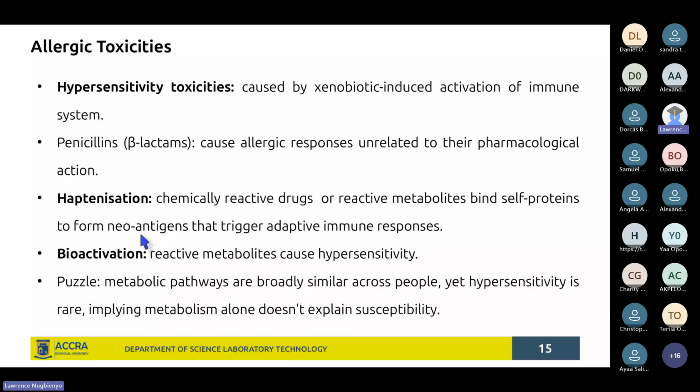If you also look at which parts of the body you really see these hypersensitive responses most of the time, mostly you see them in the skin, for instance. People respond with skin rashes, pigmentation, things like that. And of course, that is because in the skin you have a lesser amount of metabolic enzymes. In the liver, that is where a lot of these metabolic enzymes are packed. So perhaps because you have fewer enzymes in the skin that can act on these reactive metabolites, they accumulate and begin to have such effects.